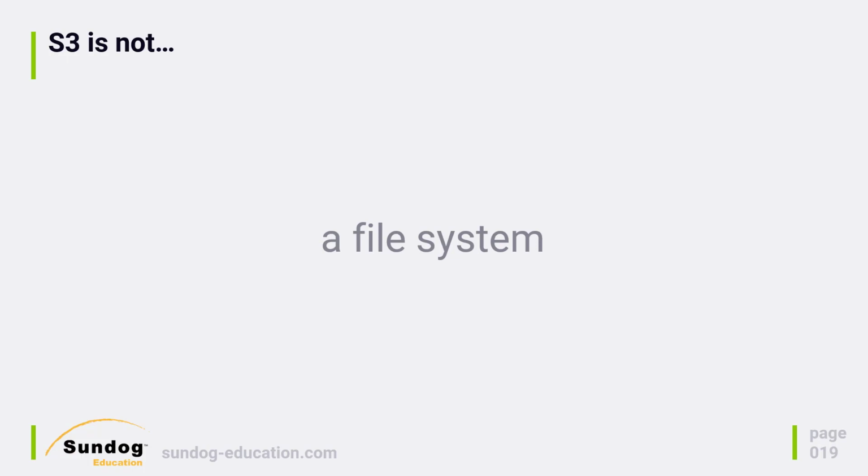This is important because in a file system, operations tend to be atomic. That means that when you write something, it's immediately available to be read back, and that's not the case with S3. Like we said, it is eventually consistent. Now, you can use ETags, entity tags, to set up conditional operations. So if you really need to do something conditional where you want to read back a blob after you've written it, there are ways of doing that reliably. But generally speaking, remember S3 is not the same thing as a file system. Don't try to make S3 work like your local hard drive or SSD drive. It's just not the same thing.